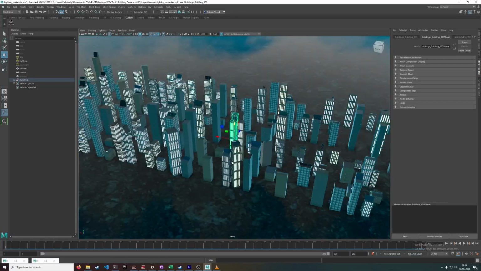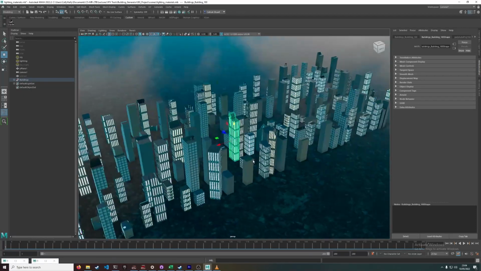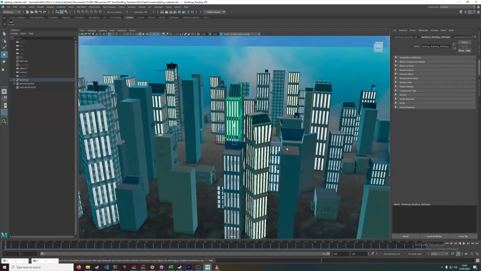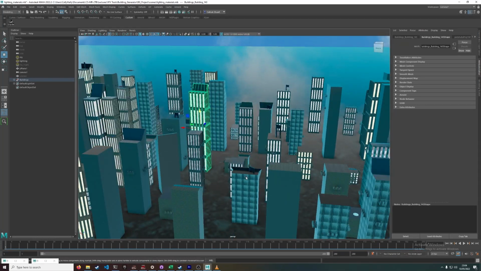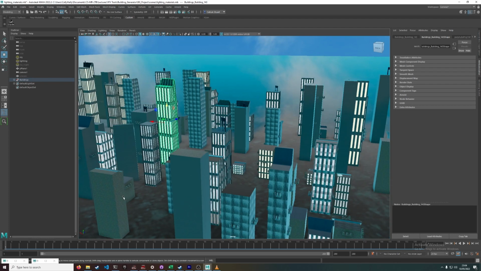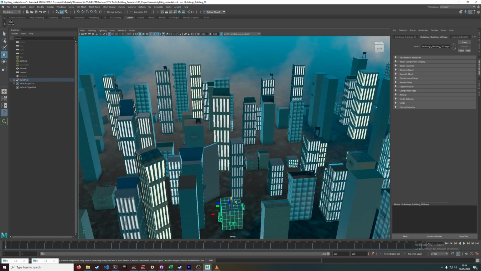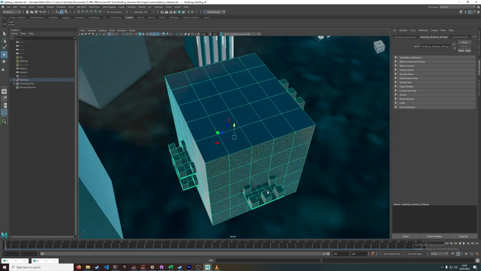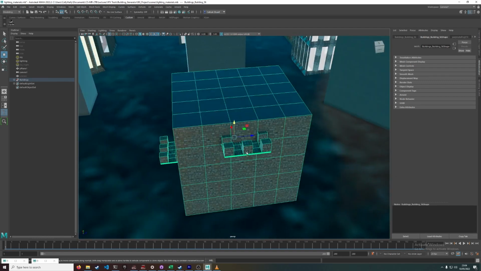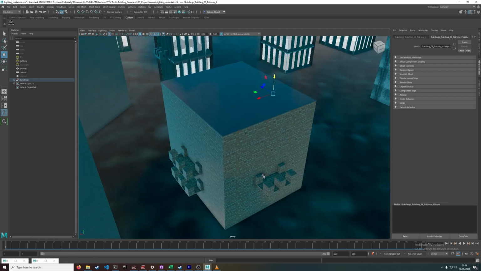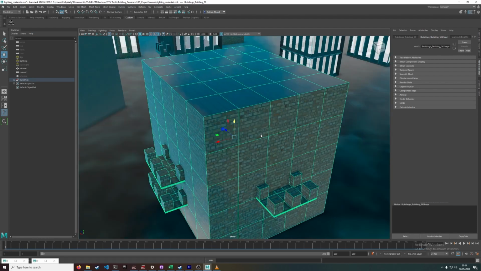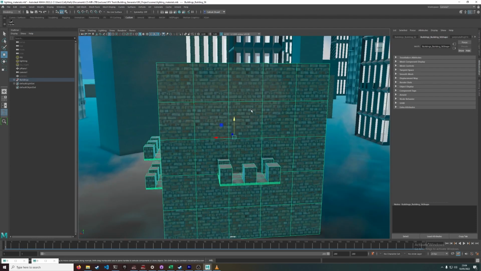They all look slightly different because there's a lot of randomization going on. For example, this one seems to only have the balcony effect added on. So you've got the balconies added on there. You can see the roof material is different to the main body.